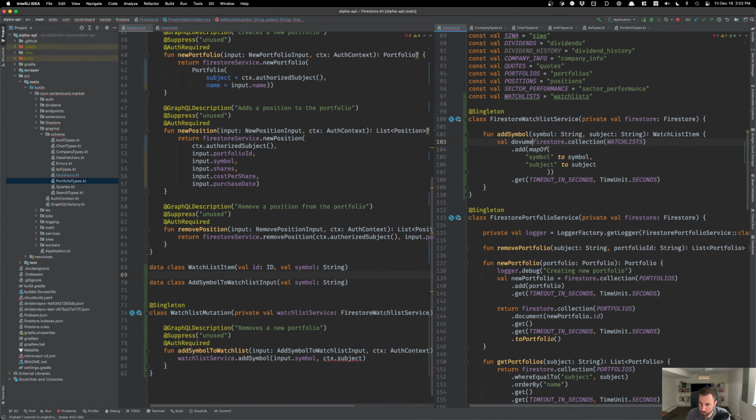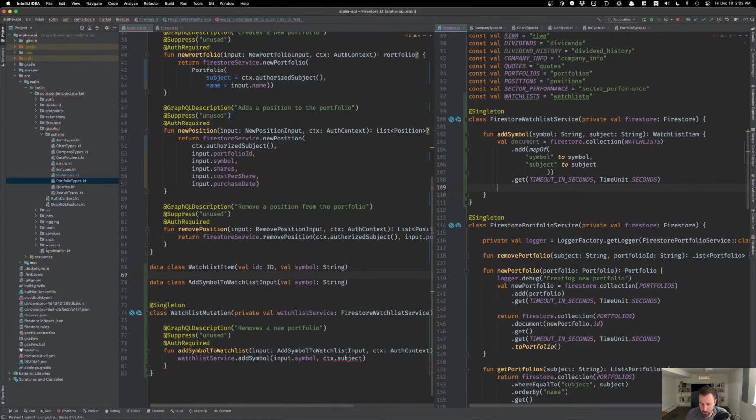We're going to keep this, right? We want to give it back to us. And then we're going to return a watch list item with the ID being the document.id.